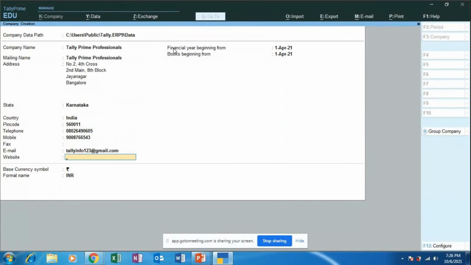Okay. Now, the website of the company. Once you type the website, don't make any changes, no more updations. Just press Enter, Enter, Enter, Enter, Enter till you get the Accept, Yes.